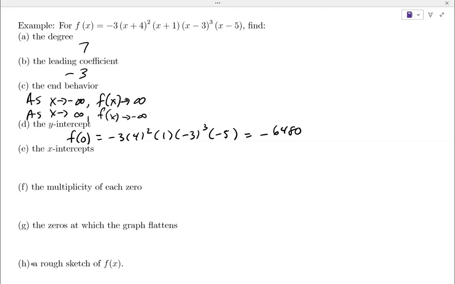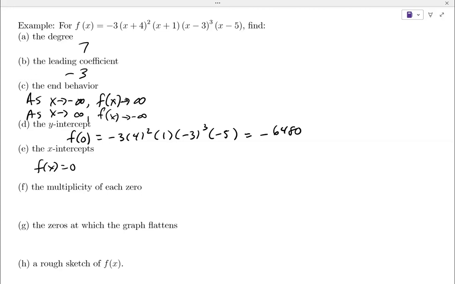What do we look at for the x-intercepts? Yeah, when the function's equal to 0, right? We want f of x equals 0, and this is why the factored form helps us. When we set it equal to 0, this is already factored. If you have a product of two things or multiple things that equals 0, what has to be true? One of them is 0, right? So I've got a product of 4 things here that's 0, so one of them has to be 0, right?